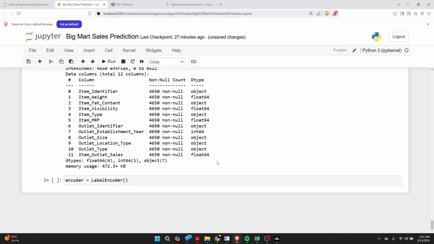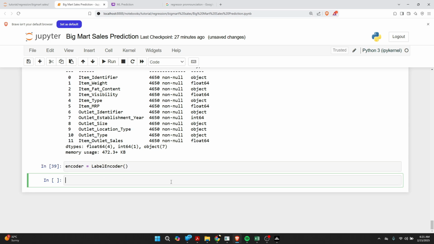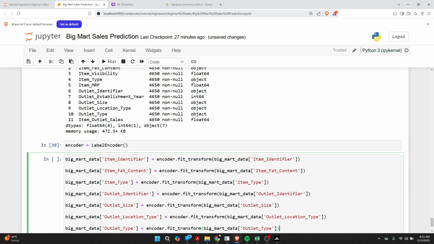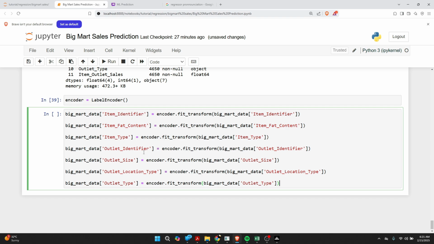I'll simply copy this one, same to same, and run it over here. So here we need to transform all those columns. So I'm going to simply pick this code I have written previously and paste it over here. The reason I am not writing it is because it's a little bit big and it will take time. So to save time I am doing this.